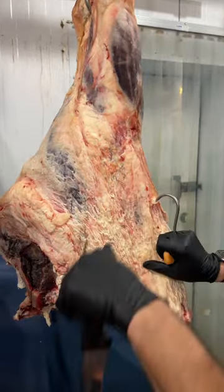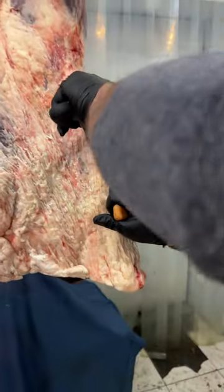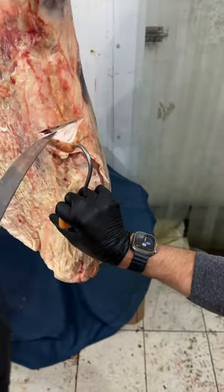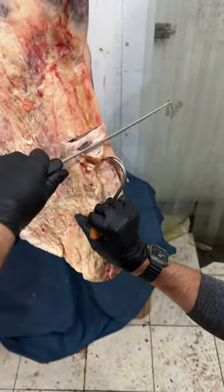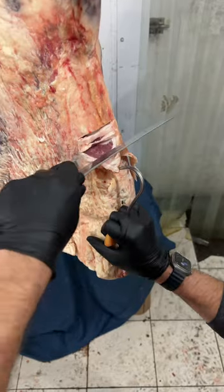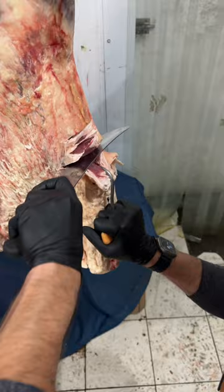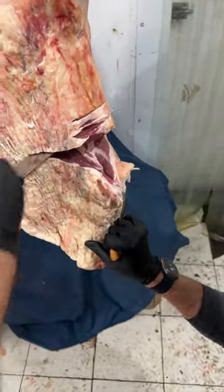You've got the kneecap, goes right about there. So you're gonna take your hook and dig it in. You can see that the kneecap is right there, so I'm a little bit high. Try to get a little bit lower here. Gotta dig that hook right in there, and you can go all the way right to the bone.